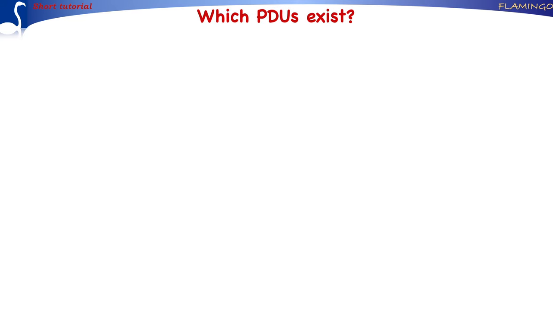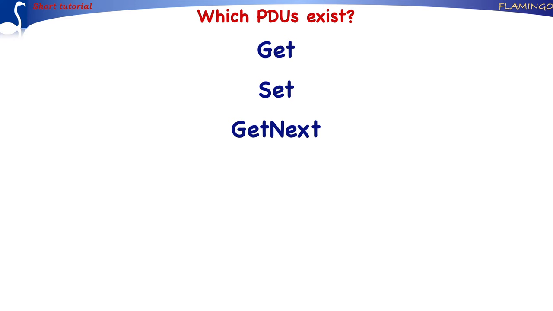Let's start with identifying which PDUs exist. The first PDU is the GET PDU, which is used by the manager to read information contained within agents. The SET PDU is used by the manager to modify information within the agent. Like the GET PDU, the GET NEXT PDU is used to read agent information. As opposed to the GET PDU, for a GET NEXT the manager does not need to know the precise identifier of the managed object. The GET NEXT is therefore ideal for discovering which MIB objects the agent supports and to retrieve dynamic information, such as tables that dynamically change their size. The GET BULK PDU was introduced as part of the SNMP v2 communications model and is ideal for retrieving large amounts of data.